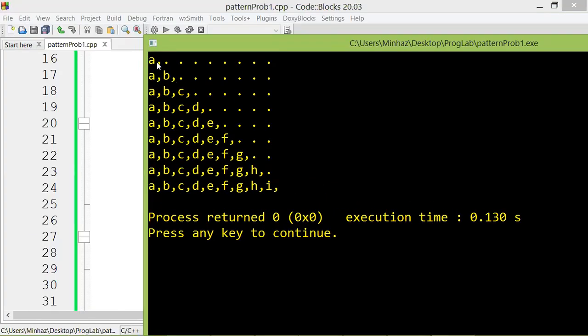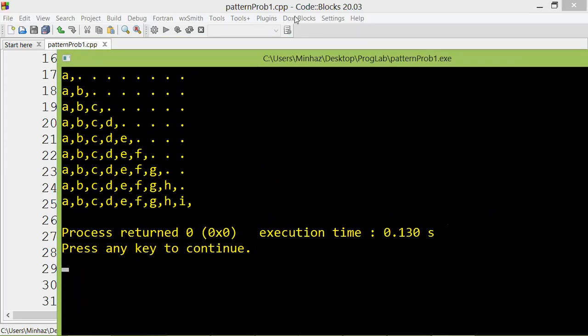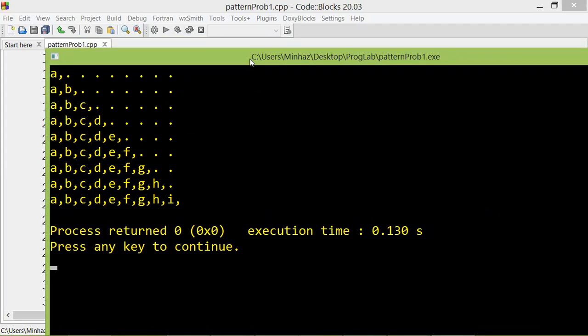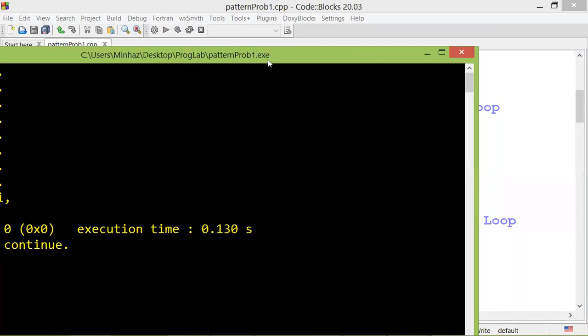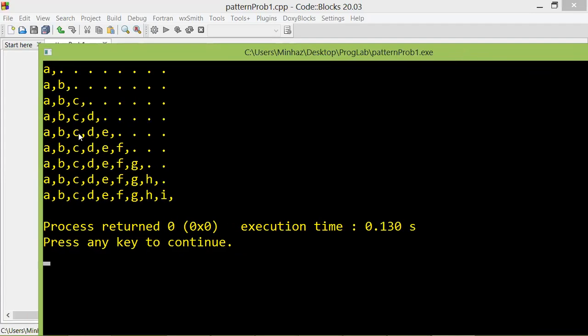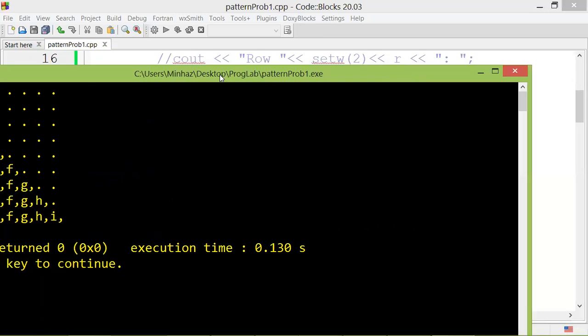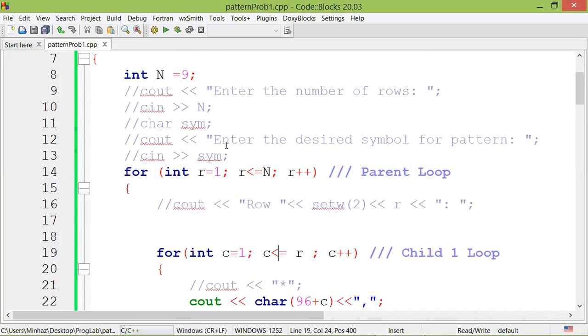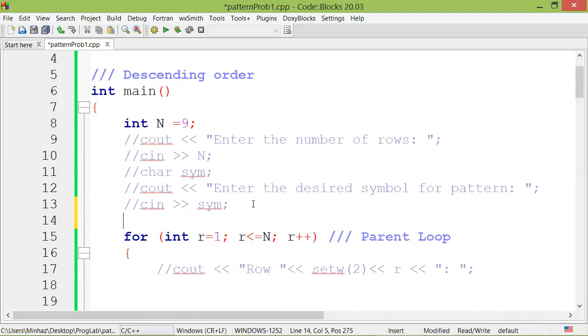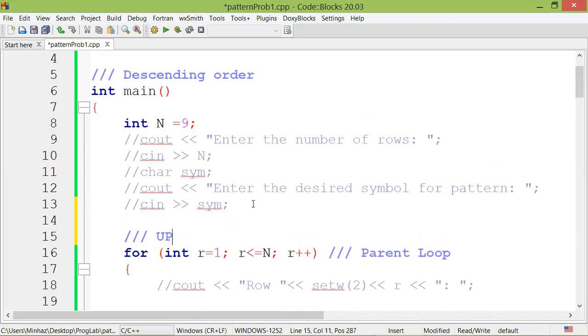So now, yes, it is A, then it is AB, then it is ABC, it is ABCD in this way. So if you just keep both the ascending and descending, so it is your ascending order, and you want to place another part, that means the descending pattern. So how will you do that? You will just add two parts together. That means at first I write the same thing. This is your upper part.